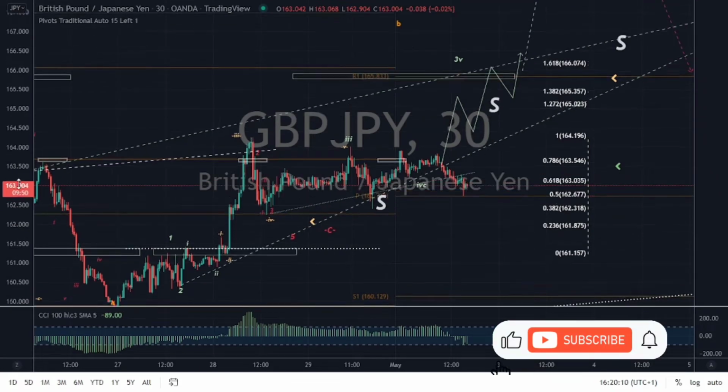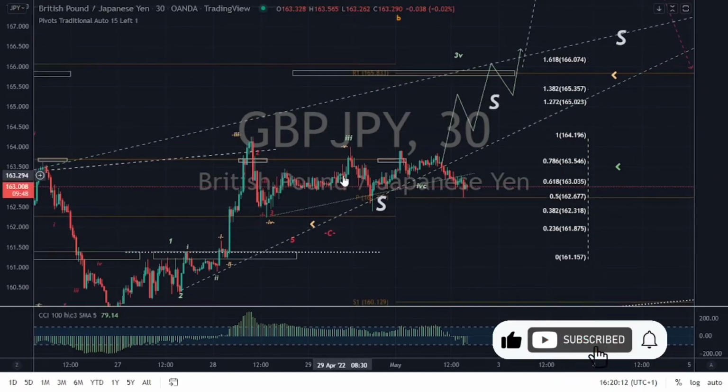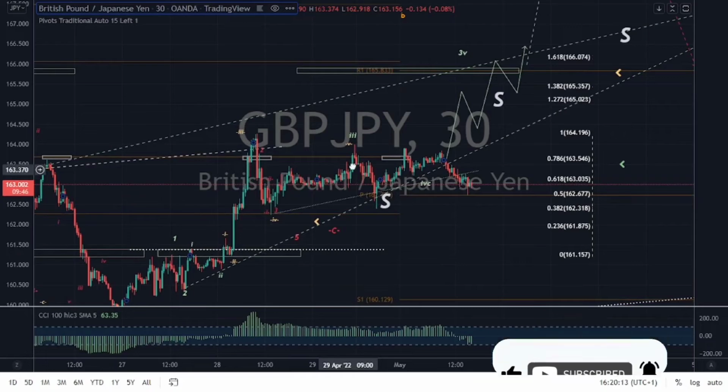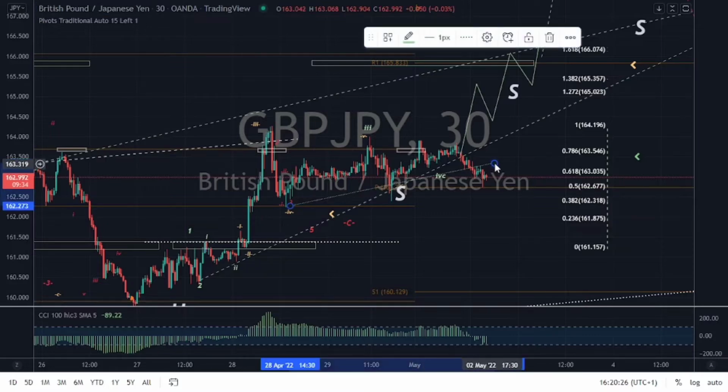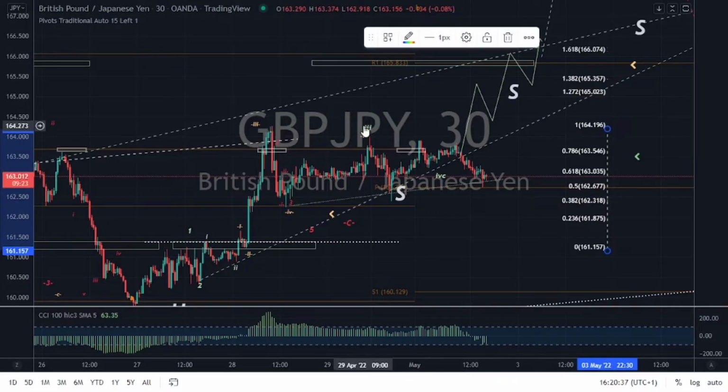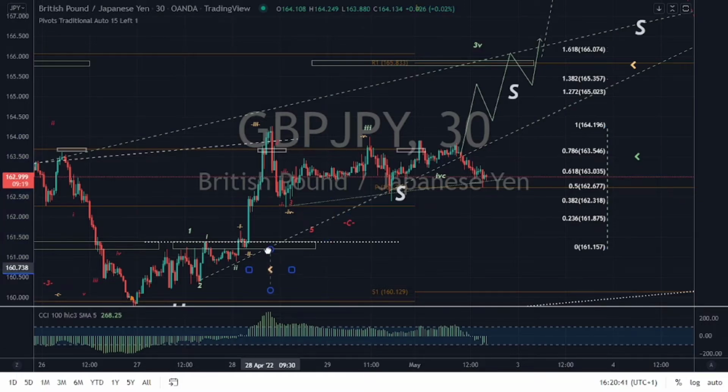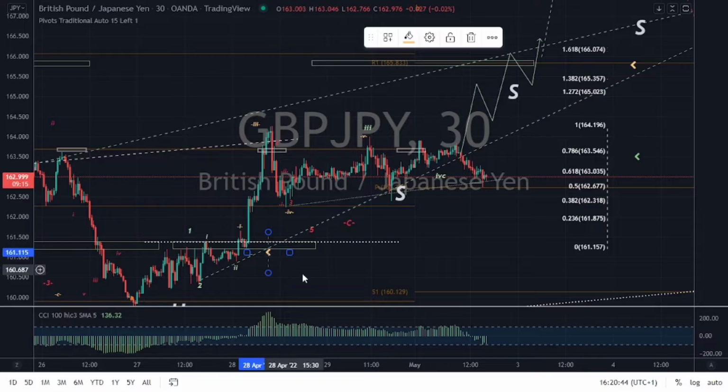So let's look at the opportunity and how we would trade it. Expect there's going to be a move to 165.30, 166. We expect that this market is inside of this kind of triangular formation. We know this is a wave 3 and that this is a wave 2, and the market should no longer fall below level 1, 161.